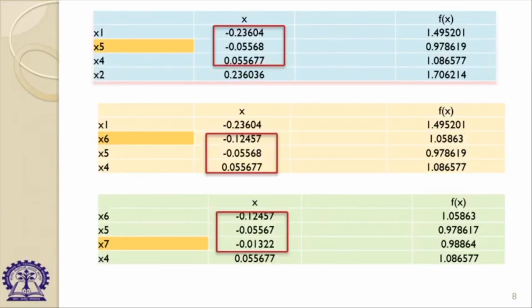You can say we have arrived at the point where the convergence criteria has been satisfied, and what should be the optimal solution then? The optimal solution would be in between x6 and x7. That is your new interval of uncertainty. Take the middle point of that and declare that is your optimal solution.